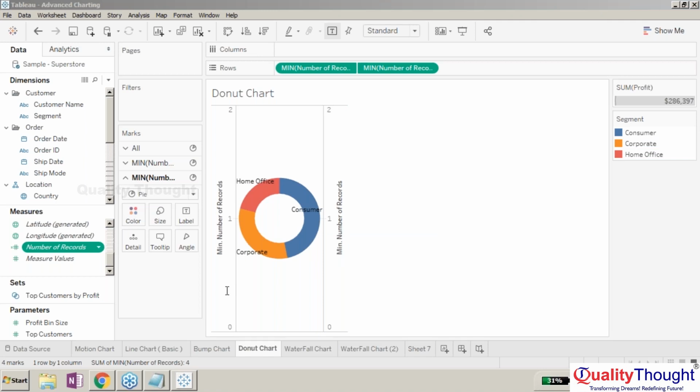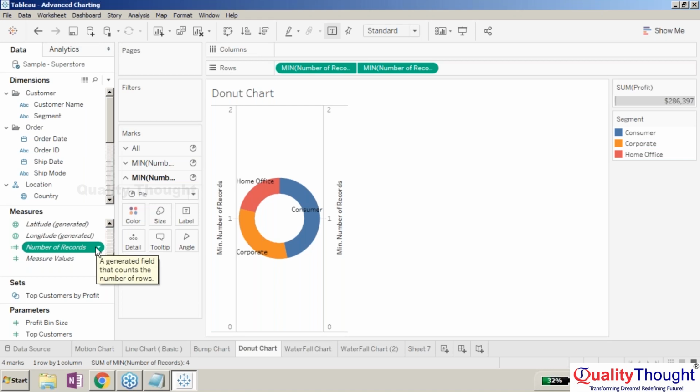Saujanya is asking, why do we take minimum of number of records if it has one value? I didn't understand your question. What exactly do you mean here? You are asking me why we are using the number of records, right?